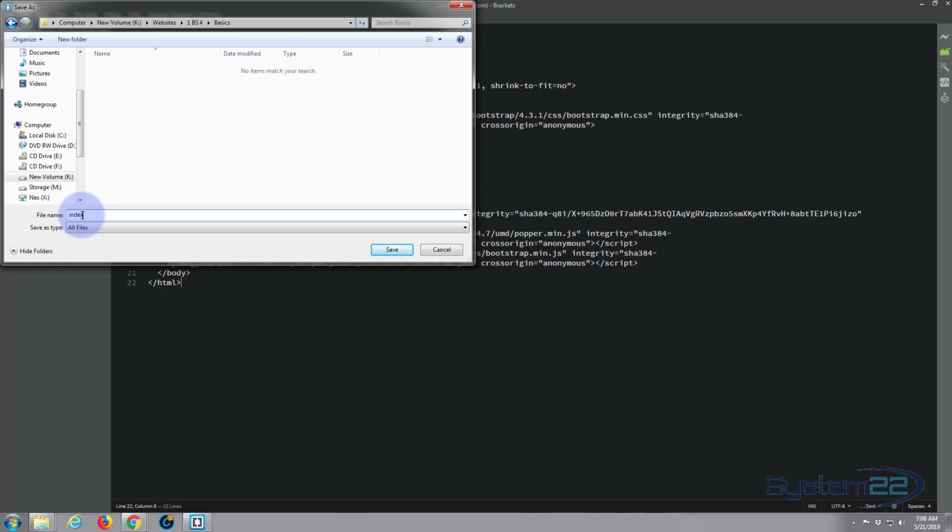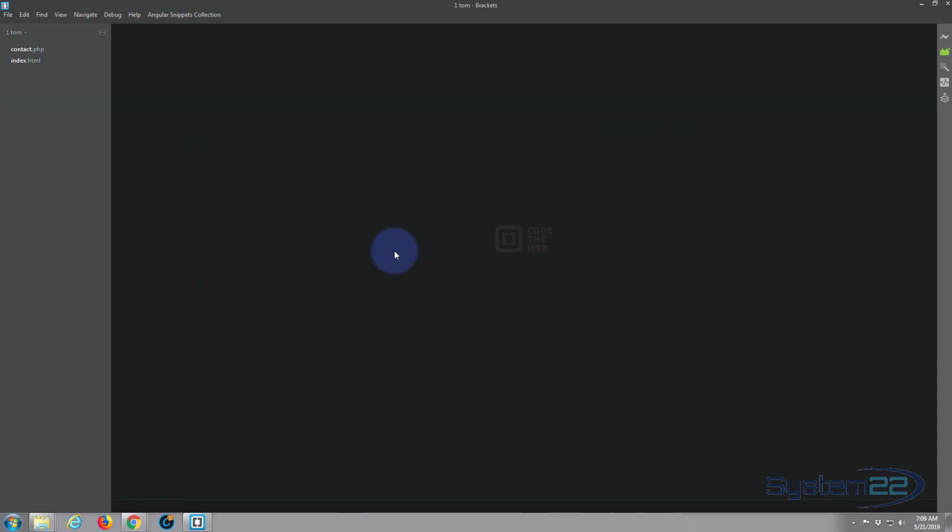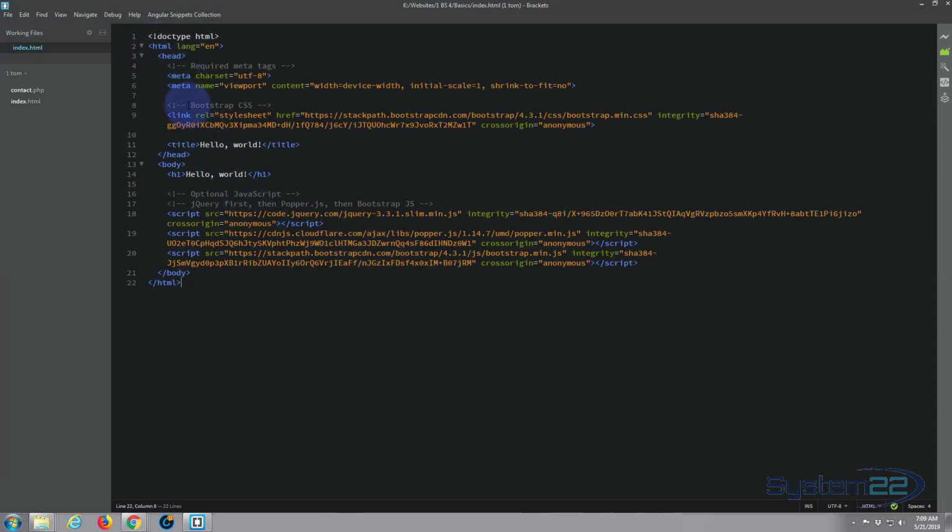As a general rule, your first page of your website is always called Index, whether it's HTML or PHP. Depending on what framework you're working on, you can call it anything you want, but when you go live, your first page wants to be called index. So I've called it index.html, the type of file that it is, which is an HTML file. Save that. And you can see now this has turned into a colored version because it knows what type of code it is because we've called it HTML. So there we have, we've got our basic page structure here.